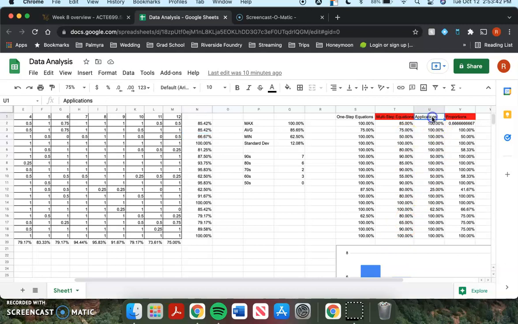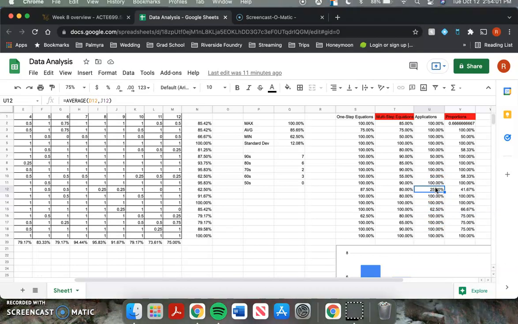In terms of the applications, again, most scored in the 100s. There were only, I think, one or two application problems. Again, a couple of students scored lower. You have a 50%, a 50%, a 25%, and a 62%. And this one's actually kind of interesting to interpret and analyze because the 50% up here scored an 87 overall, the 25% here scored a 62, and this 62 scored an 85 overall. So it doesn't exactly reflect whether the lower students are performing lower in those categories.